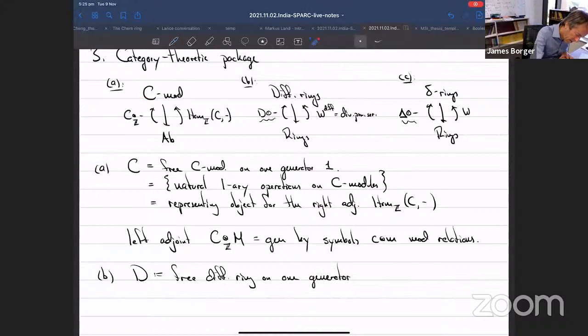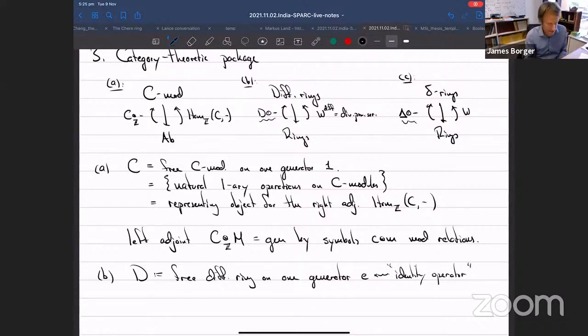And up here, one was really the kind of, I don't want to use, rings already have an element one, so it would be dangerous to call the generator one. It's best to call the generator E, which is the identity operator. We kind of think of it as the identity operator, just like one in a ring is the identity operator, say in any representation, any module over that ring. And now let me explain the second point of view, the natural one area operations. So that'll take just a line or two.